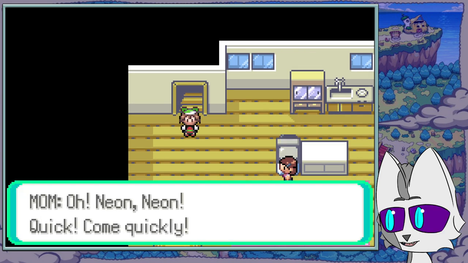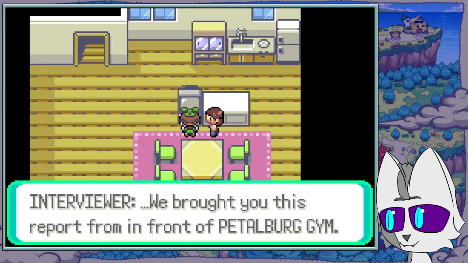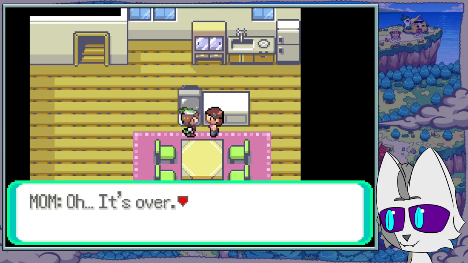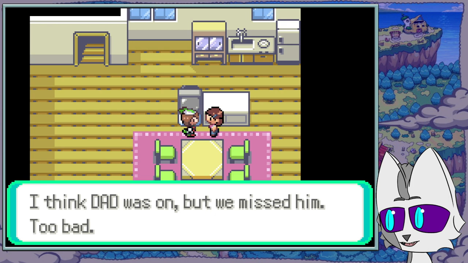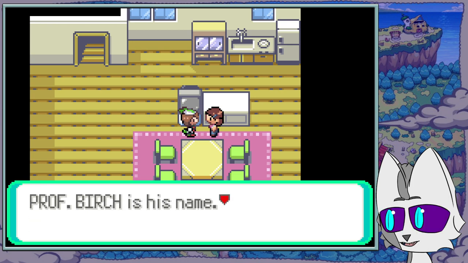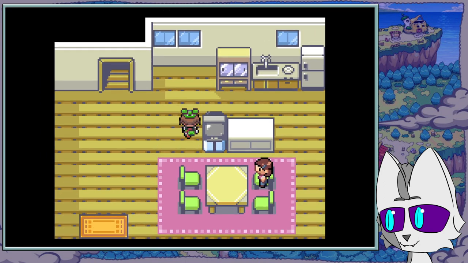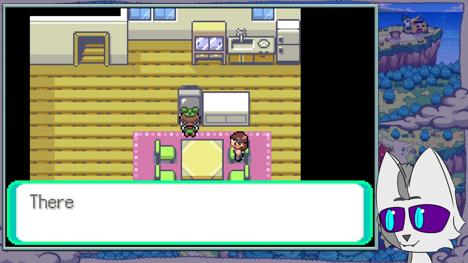Oh, Neon, quick, come quickly! Look, it's Petalburg Gym. Maybe Dad will be on. We brought you this report from the front of Petalburg Gym. Aw, it's over. I think Dad was on, but we missed him. Too bad. Oh, yes, one of Dad's friends lives in town. Professor Birch is his name. He lives right next door, so you should go over and introduce yourself. Go introduce yourself to the important professor man.